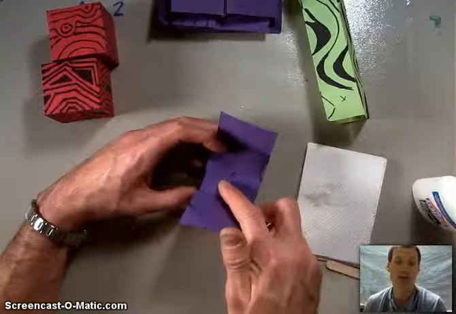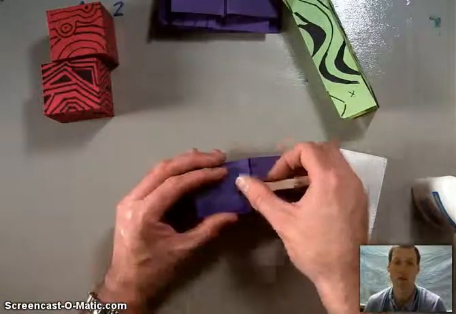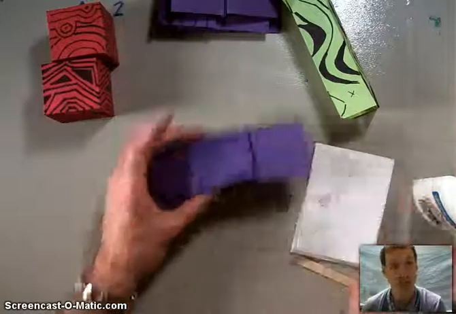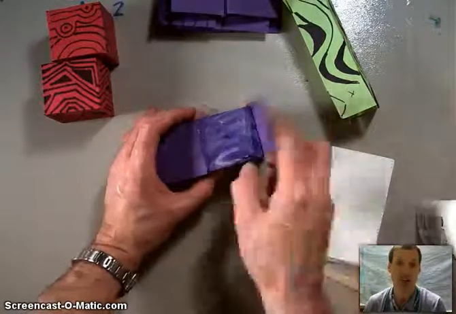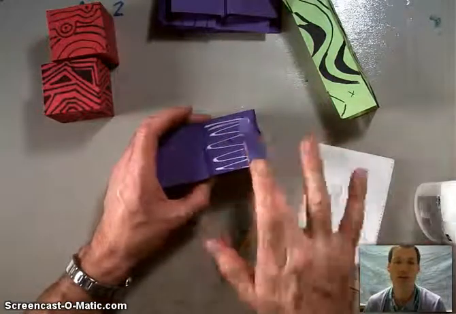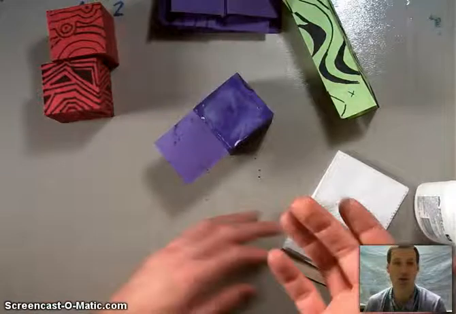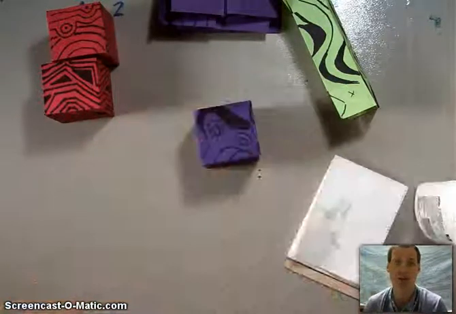As you do this, make sure that you have some way to identify your boxes, whether they're a different color than the other people at your table or you want to put your initials on it in pencil that you can erase later. But you want to just make sure that your boxes are yours and you get them all in the right place and that they're all clearly labeled as yours.